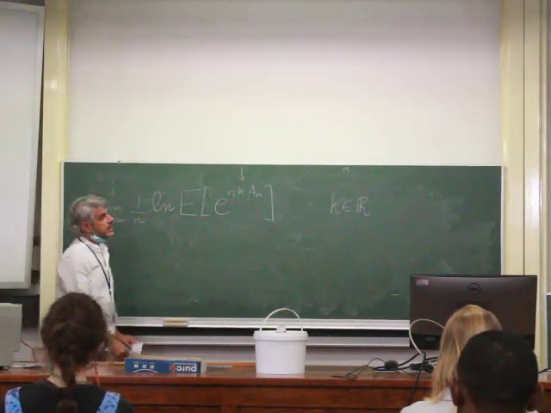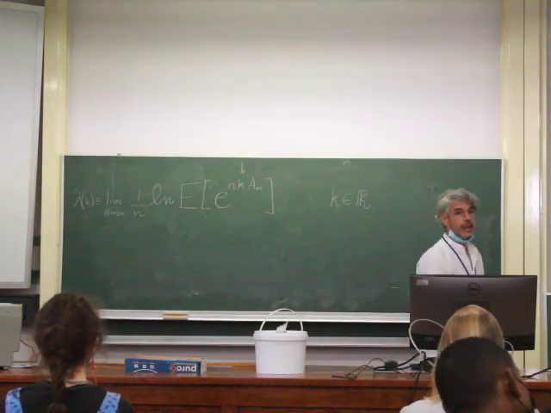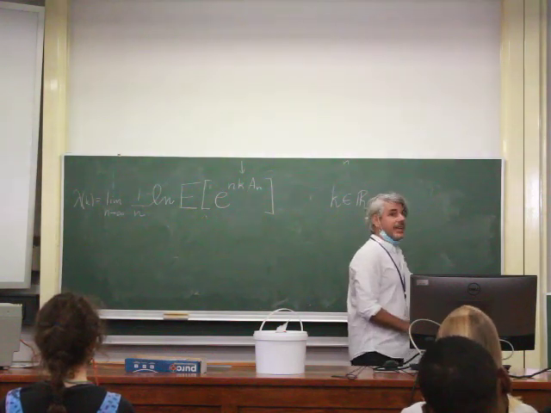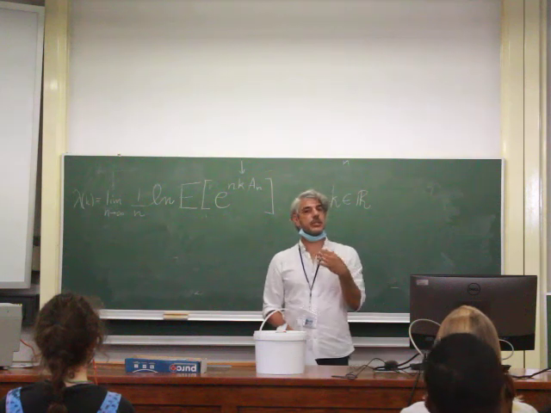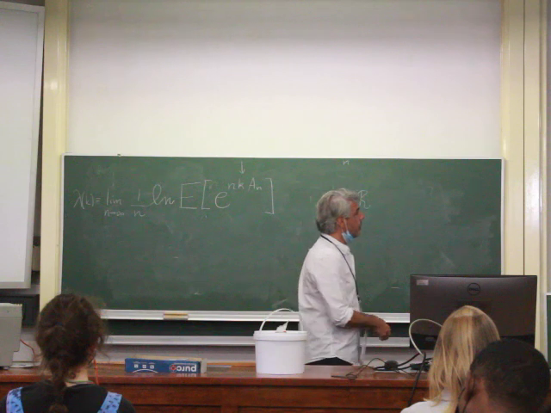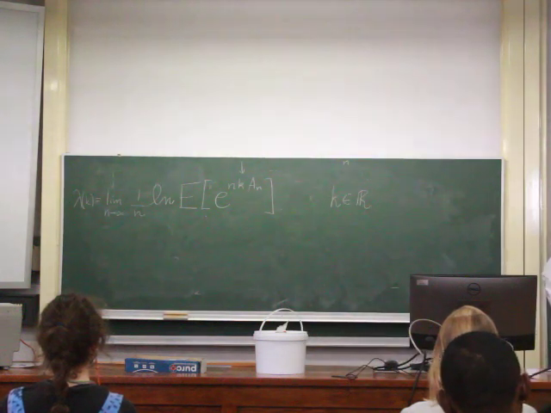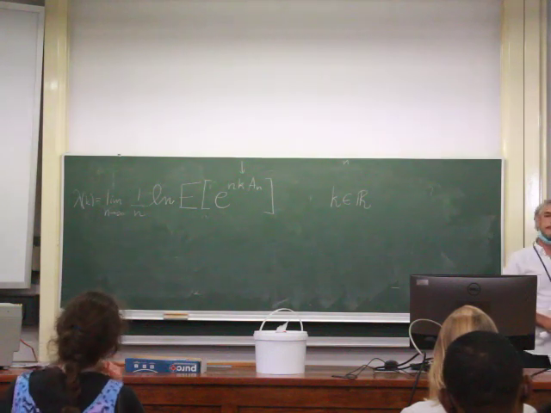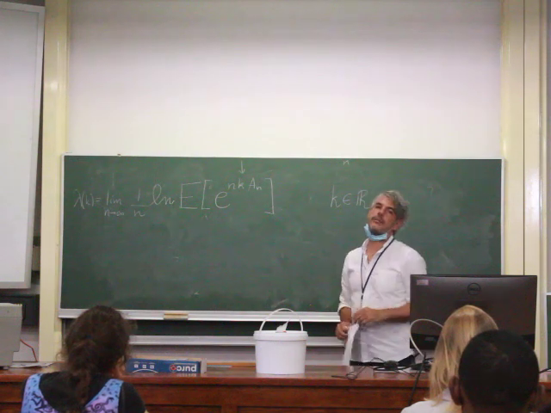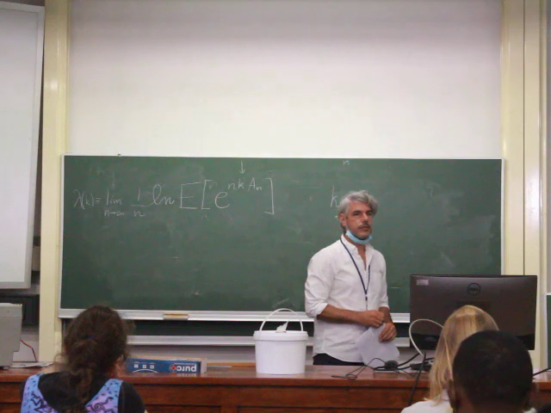And so the theorem says that if you can calculate this scaled cumulant generating function without knowing the distribution, as I'll show you can be done, and the function is differentiable, then you have an LDP. It means that the distribution of the random variable does decay exponentially with the parameter n, and the rate function, just like in Cramér's theorem, is a Legendre transform of lambda of k. So you calculate this lambda of k, and from it you can extract the rate function. It's quite a useful result.